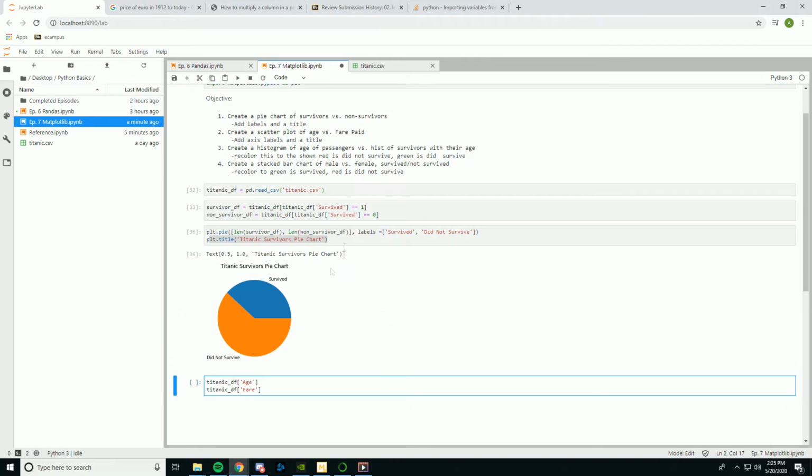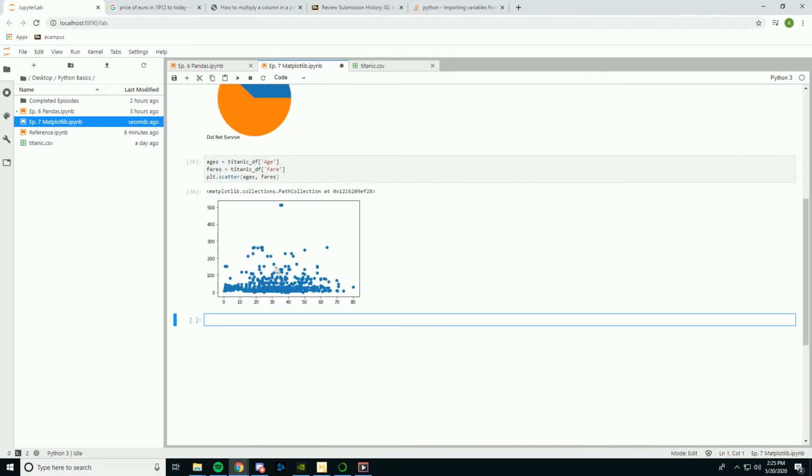So we have these two, but we need to actually put that into a scatter plot. So plt.scatter accepts at minimum 2 arguments, an x and a y, as you need for a scatter plot. So we're going to go ahead and put our age as the x and our fare as the y. So we're going to say ages is there, we're going to say fares is that guy. So now we can do ages, comma, fares. And if we run this, we should get, there it is.